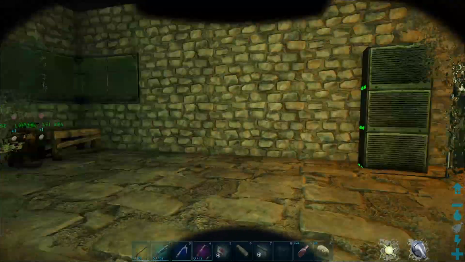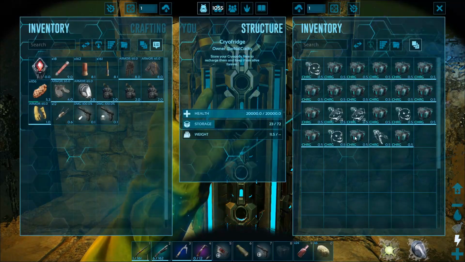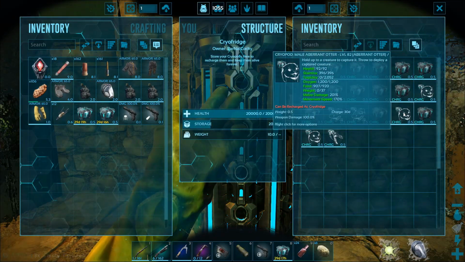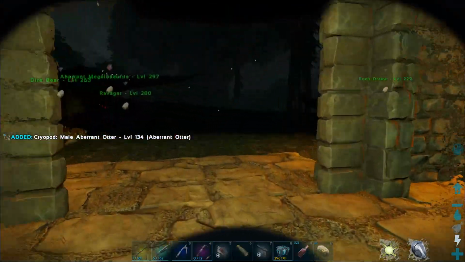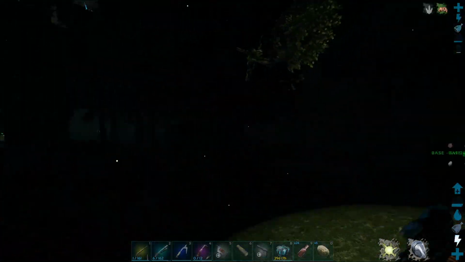What did I come back for? Otter. I'm gonna grab a couple extra cryopods too. Where's my good otter? I don't want that one. I need an aberrant one because there will be radiation. Okay. All right, Rock Drake, let's do this.